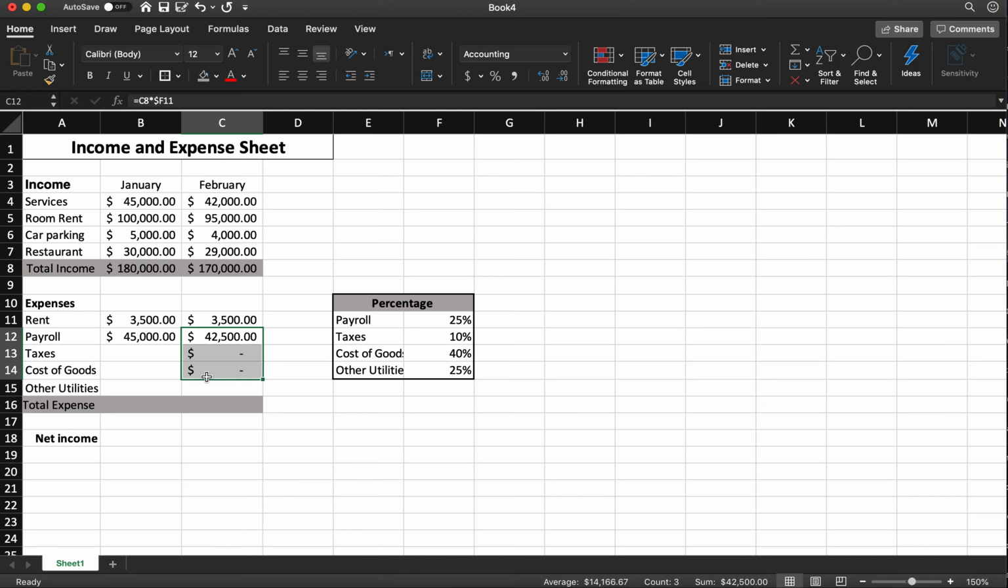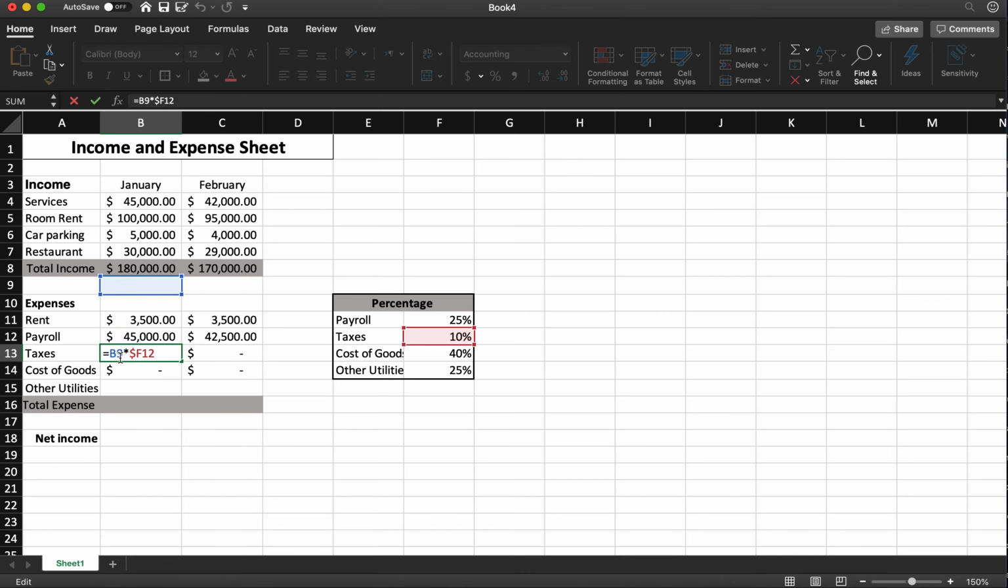But if I move from here to here, you will see what will happen. Actually, let me just leave it here, and I'll do the same thing here. Now the numbers are not working for both. What is the problem? I'm sure you all know it, that my reference has changed. So here was B8. Now my reference is to B9. Here my reference is to F12. I did not want it. Oh yeah, here I wanted Texas, so F12 is fine. But there will be another problem there too.